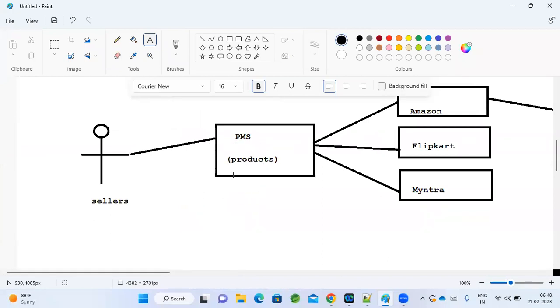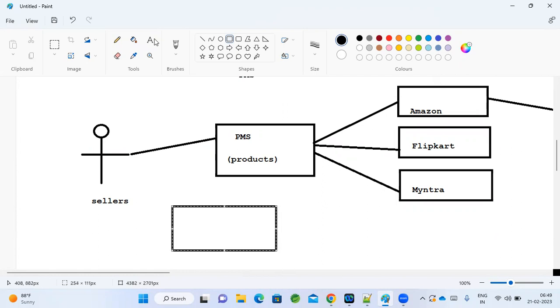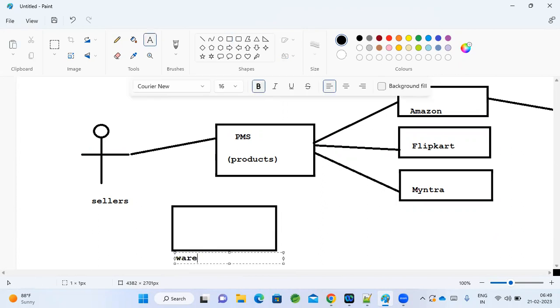We have to build a system where the seller should be able to maintain his products data, all his products information, stock details. Let's say he might have a warehouse. In this warehouse, he will maintain all his products.